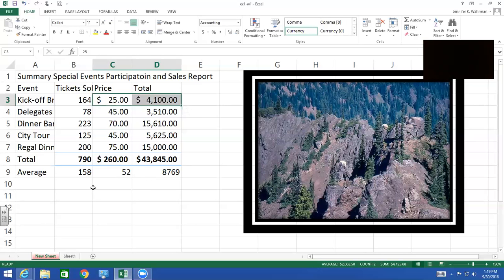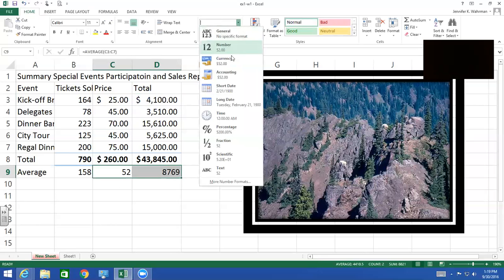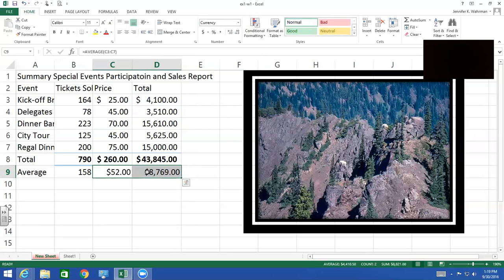If it doesn't, then you just choose the accounting method. If it chooses currency, because once in a while it will, and it ends up the floating, it's okay. I'm not going to count off for this. But we're using the dollar sign for accounting, so I would just use the dollar sign.